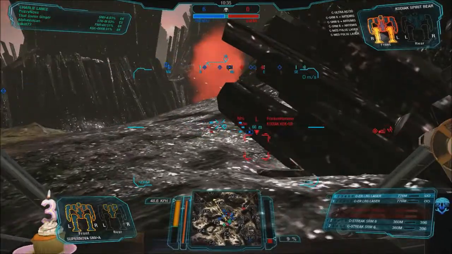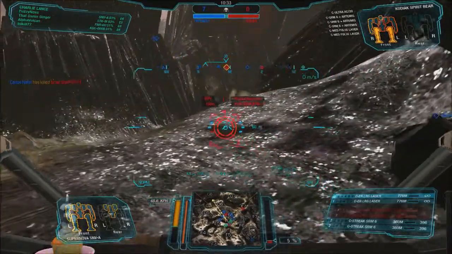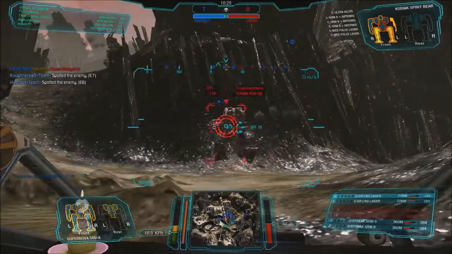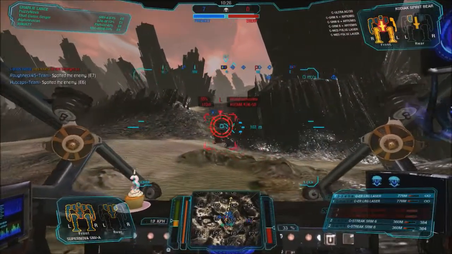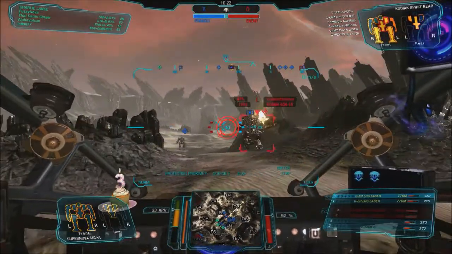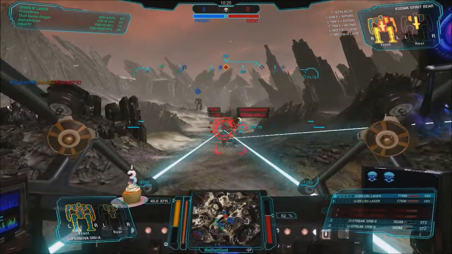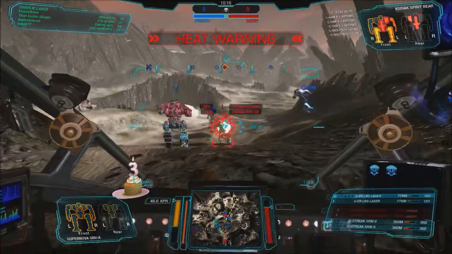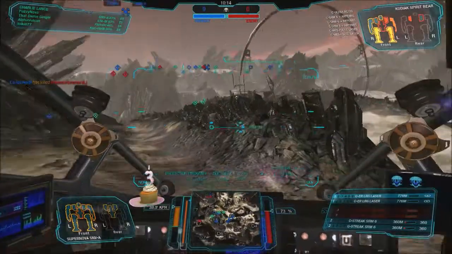Let's go down to this alleyway here and try to block these guys from coming out. Hey, Mr. Kodiak. We're gonna keep pounding you. Fortunately, I ran out of my LRMs, but our Streak SRM 6s will come in handy. Oh yeah. Target destroyed. Kodiak is down.